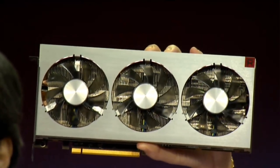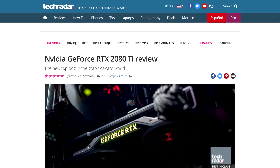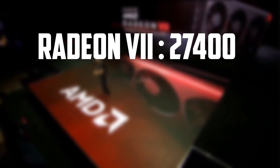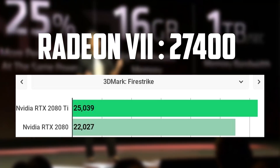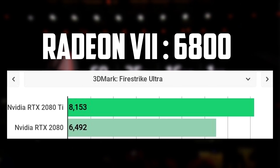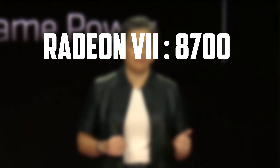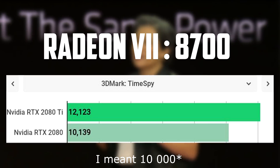Looking at 3DMark though, things take a turn where the Vega 2 card trades blows and sometimes beats the RTX 2080 in some tests. It even beats the 2080 Ti in one of them. Now two things to clarify: first, take this with a grain of salt. And second, the scores I'm about to compare it to are from Tech Radar's review of the RTX Founders card at launch. On 3DMark's Firestrike, the Radeon 7 scores 27,400 points versus 22,000 for the 2080 and 25,000 for the 2080 Ti. Moving to Ultra, we get a score of 6,800 for the Vega 2 card and 6,500 for the 2080. The Ti does beat the Vega card here at a score of 8,150. Lastly, in Timespy, the AMD card scores 8,700 while the RTX card beats the Radeon 7 with scores over 8,000. Now the CPU will play a part in these scores, and of course the factory overclocked RTX cards are going to shift the scores, but it's nice to have an idea of the numbers at least.